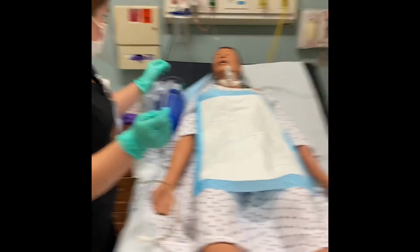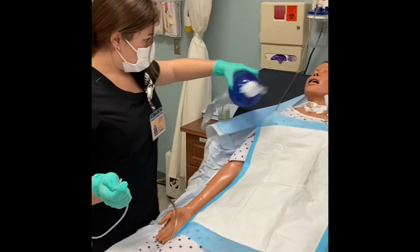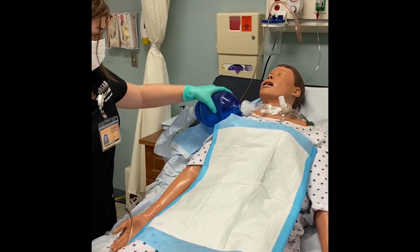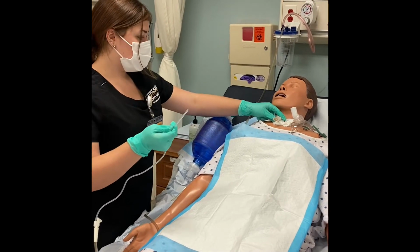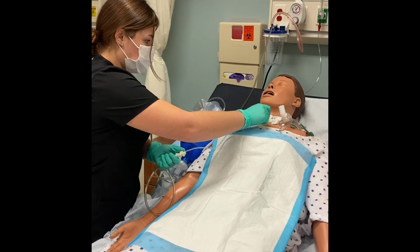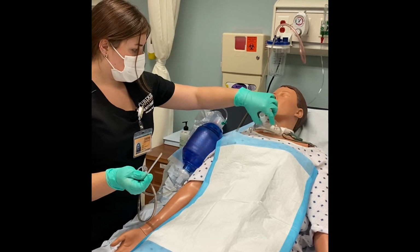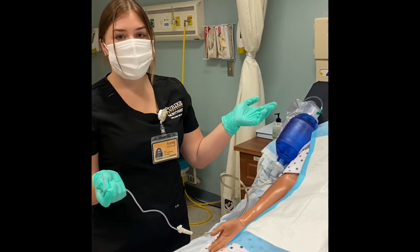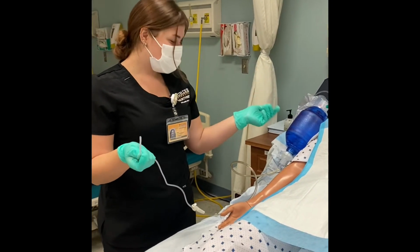And then I am going to remove my patient's oxygen and hyperventilate my patient, giving them 4 to 6 breaths. Okay, and then once my patient is hyperventilated, I'm going to hold my trach plate in place and insert the catheter, slowly rotate it while applying the suction, moving it around no more than, I think, 3 to 4 seconds, and I'm going to remove it. Then I'm going to make sure to apply my patient's oxygen back. And then I would ask my patient if they feel more clear. If they did, I would only have to do 1 round, but I could do up to 3, making sure that I hyperventilate my patient in between each one of the suctionings.